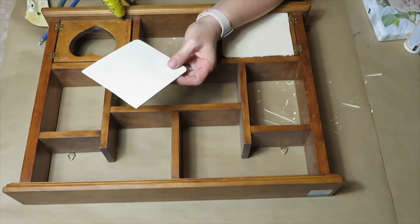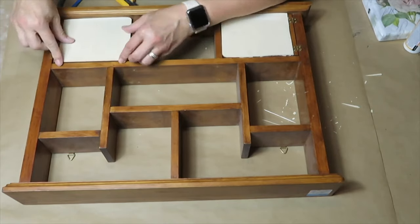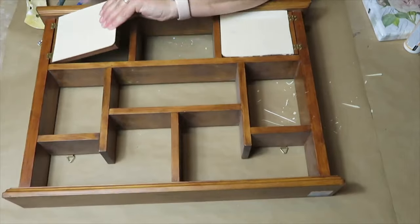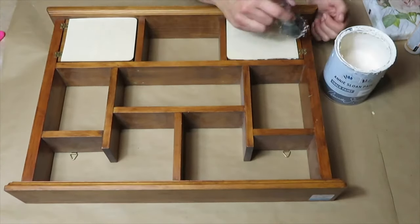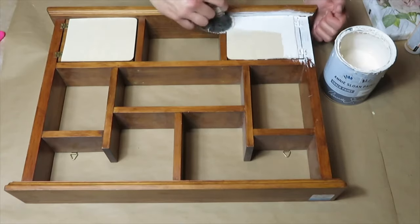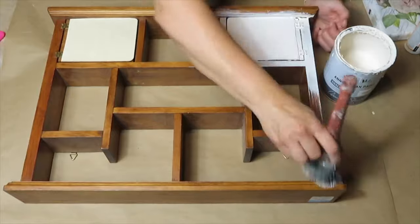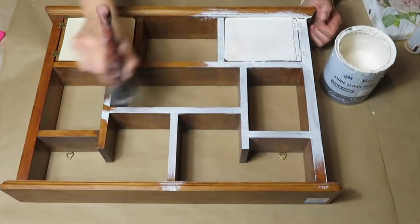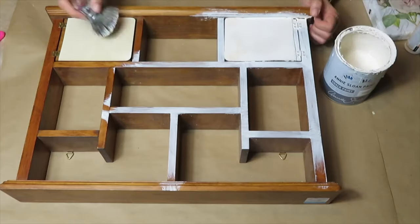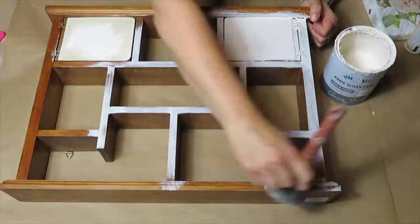So, as you saw, I trimmed off the edge, and this one actually fit perfectly. Now, once that was all set in place, I moved on to painting the piece, and I covered the whole piece with the Annie Sloan White. Now, I wasn't going for amazing full coverage. I wanted that shabby chic look, so I am not putting a lot of paint on my paintbrush and just letting some of that wood show through.